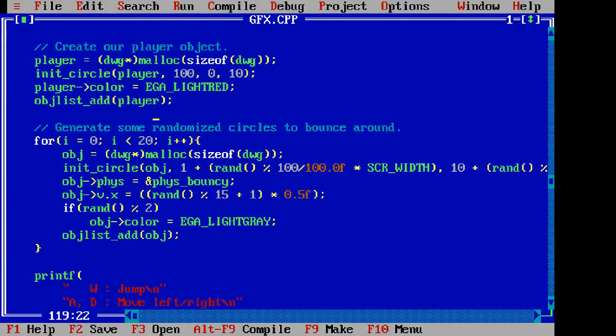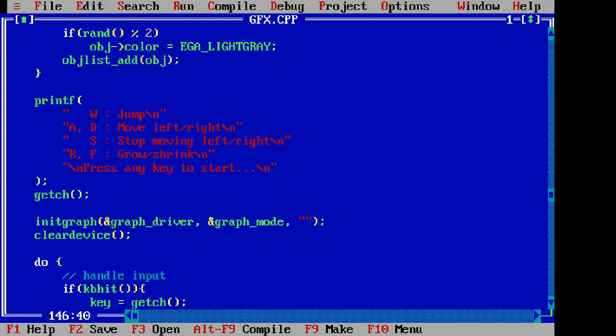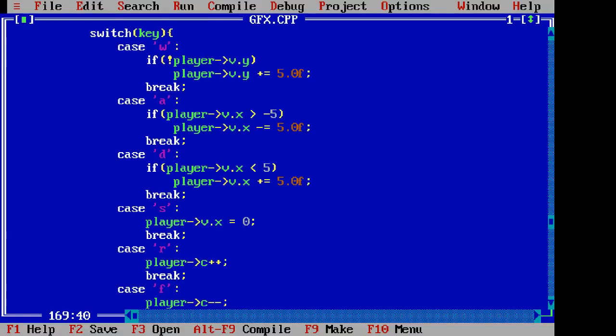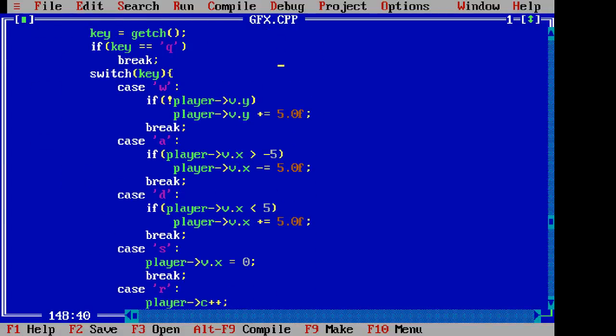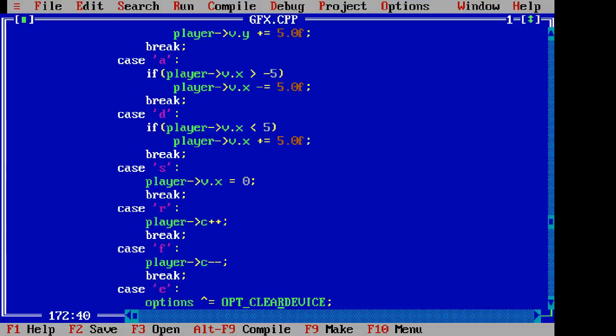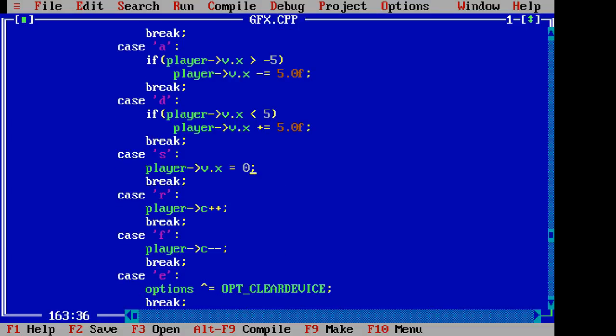And so what I'm doing, right, I create a bunch of these. There's 20 of them. These balls, 50-50 chance that they'll either be the default color, which is white, or light gray. And we just go through, right? So we got a keyboard update handler. If a key comes in, W, we just add 5 Y velocity. That's how he jumps. And left and right, we just add some left and right velocity on A and D. S is a stop, so it prevents you from sliding any further.